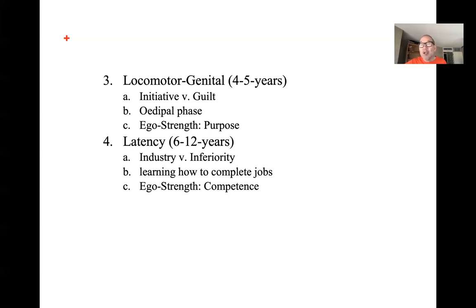Yeah. Now, during this stage, about 4 to 5, Erickson posited that there's also a lot of gender identity development. Yeah, so it kind of goes hand in hand with that kind of motoric development. Yeah, so how do you act motorically as a male or female in one's culture? Yeah, and you know, rightly or wrongly, little boys and little girls still in many cultures are taught to move or act or respond in a certain way, which is driven by gender norms. Yeah. So for Erickson, a lot of gender development may occur during this phase.